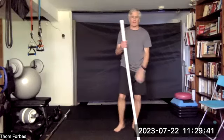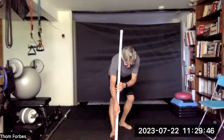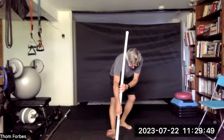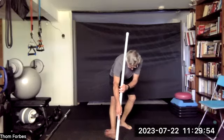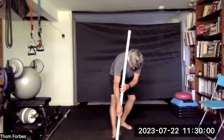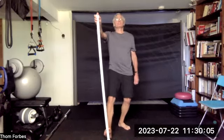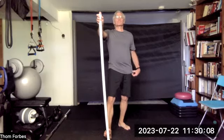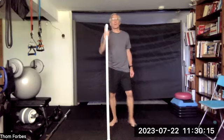And then we'll repeat on the other leg, starting with the hamstring stretch. Lying down, lifting the sole of the foot. Wagging it back and forth if you can. Three, two, one, come on up. Press the sole of that foot against the stick. And come on up.